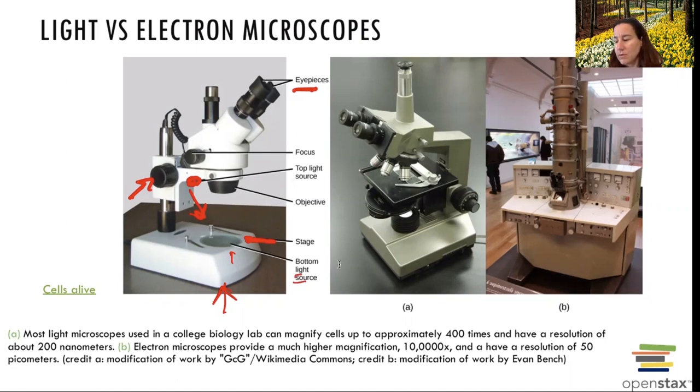So if we looked through a light microscope, that's this guy. This is a light microscope. This one is a compound binocular because there are 2 eye sources here to put both eyes there, so this is a compound binocular light microscope. If you were in a face-to-face lab, you would need to know that for the lab practical. And with that one, there is going to be 10 times magnification just looking through those oculars, the piece that you look through with your eyes.